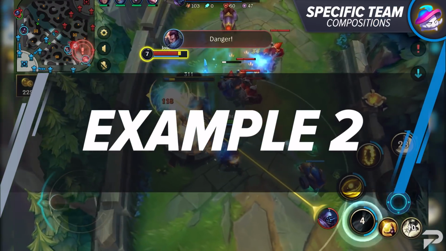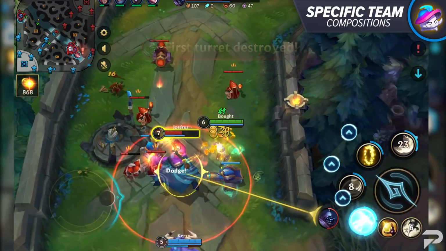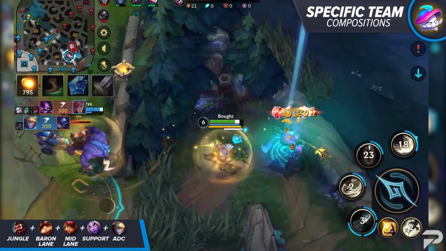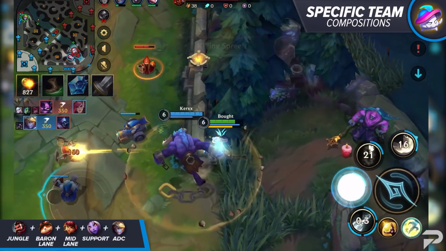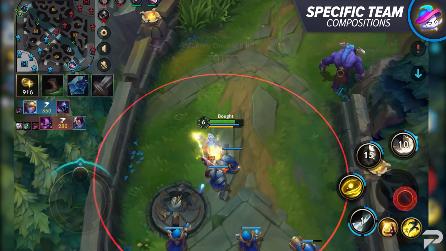Now, our second example is something that you're honestly more likely to see in ranked, since not everyone will be on the same wavelength in regards to synergizing picks. Ezreal AD carry, Teemo in the Baron lane, Annie mid, Graves jungle, and Soraka support. Honestly, this team comp is turbo garbage, especially when compared to the first example.